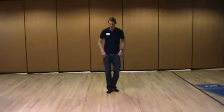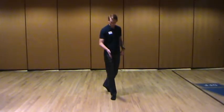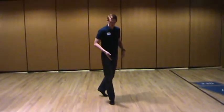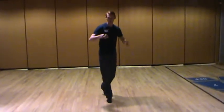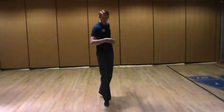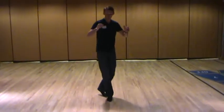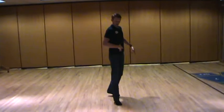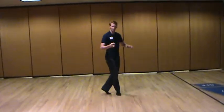So we talked about a couple ways to think about what I'm doing as I do these locks. First, I want to be in a Cuban cross as I'm taking these steps. So it should be right foot comes forward, left foot crosses perpendicular behind, and then right foot forward again. And I want to think about using my hips to open up to send me forward, right? So a little bit of butt squeeze to send me out, and then an ab contraction to pull me back in. And that's what sends me going forward in my locks. Going back, similar idea. I want to stretch out and then crunch it in.